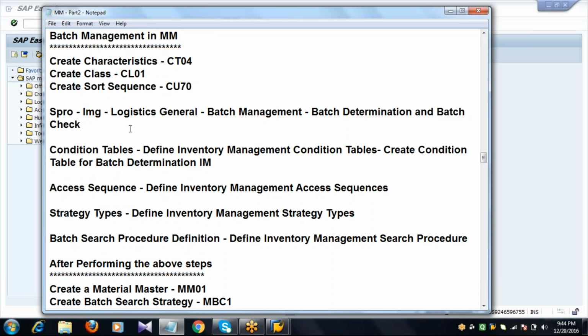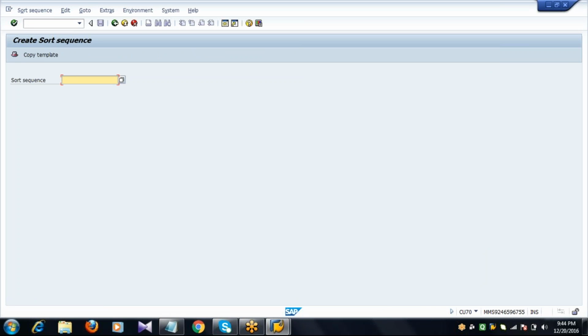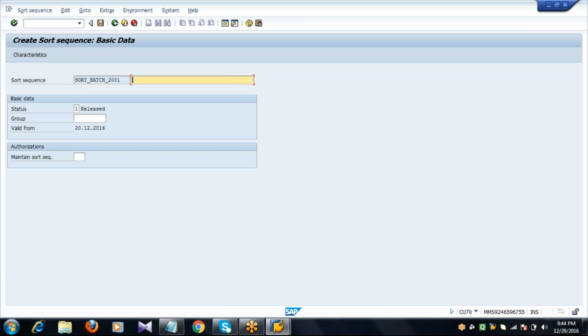Next, create the sort sequence. Depending upon the characteristic values only, we can maintain this. The sort sequence is used to sort the characteristic values in either ascending or descending order. Transaction code CU70, Sort_Batch_2001. Press enter.